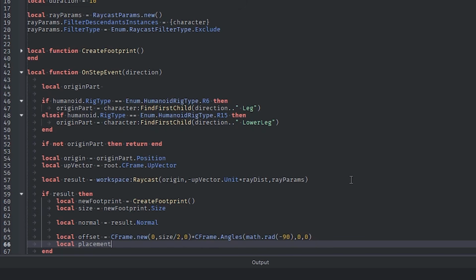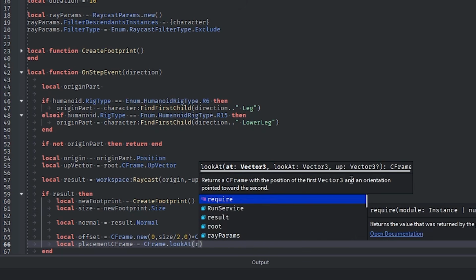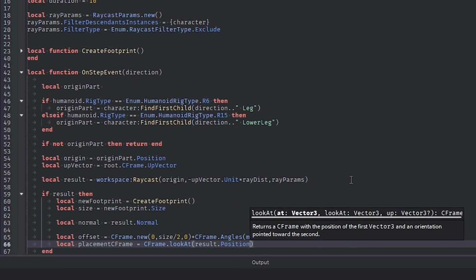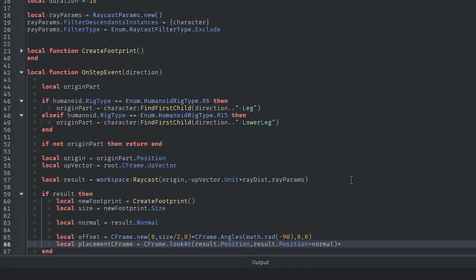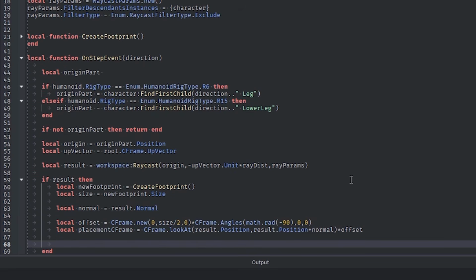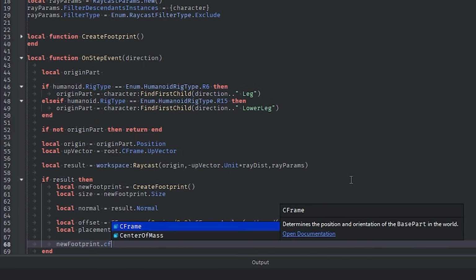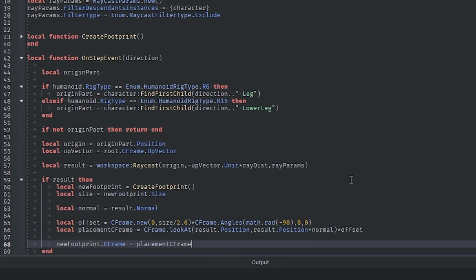Local placement CFrame is equal to CFrame.lookAt(result.Position, result.Position plus normal) times offset. NewFootprint.CFrame is equal to our placement CFrame.